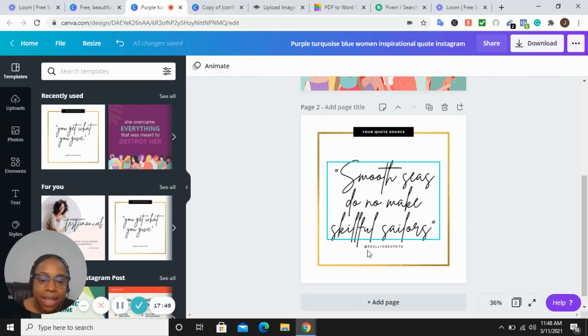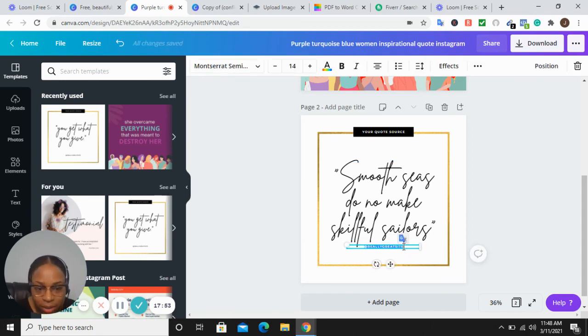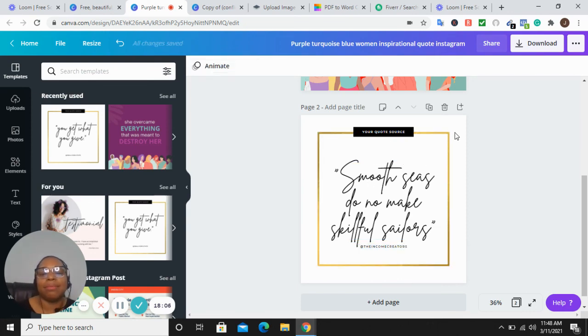See how simple it is? And then you can put their Instagram, the name of their Instagram page. So if I was doing this, I would say at the income creators. That's it. So simple.